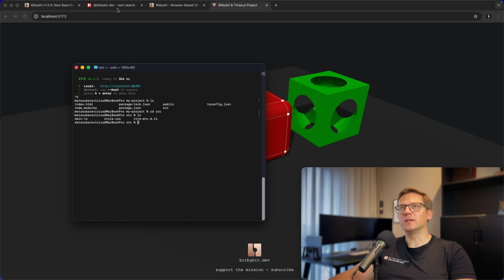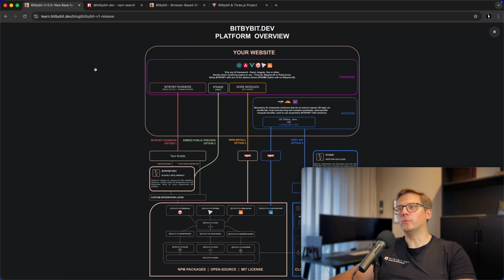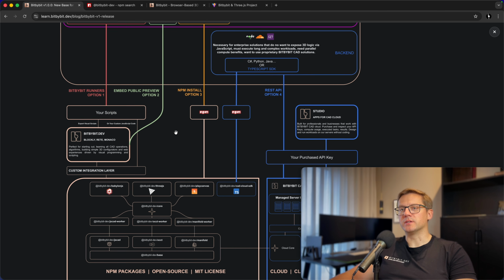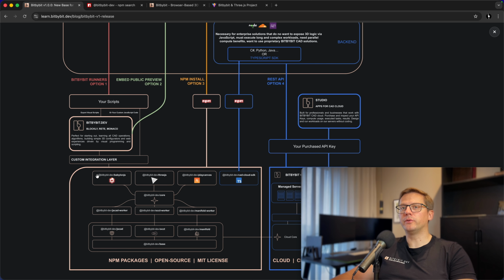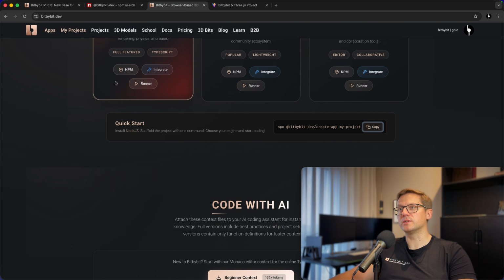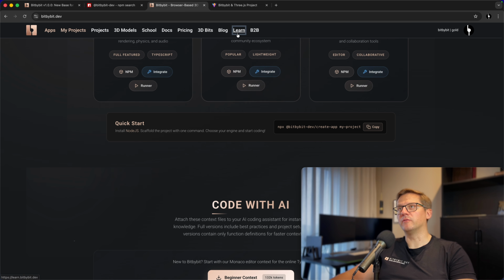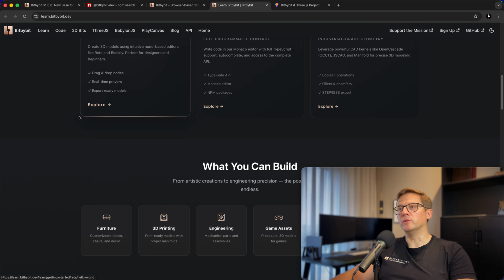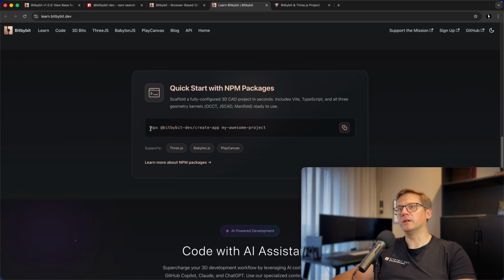So what we just did, we went from these npm packages, right? We installed all of these packages with a single command that we found on this homepage. In fact, if you go to the Learn website, you will find it here as well. This is one of the most common commands that people should use when initializing a Bitbybit-based project, right? It's very helpful and makes setup very easy because it scaffolds the project. You don't need to do that manually.